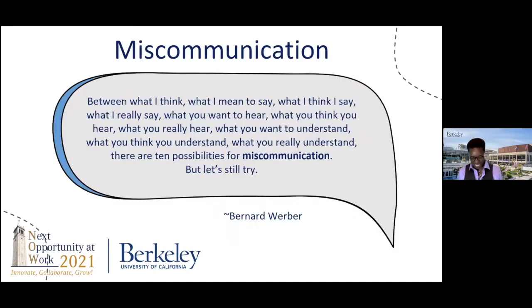So when I saw this quote, I just had to add it to the presentation. I'll just read it real quickly. Between what I think, what I mean to say, what I think I say, what I really say, what I want to hear, what I think you hear, what you really hear, what you understand, what you think you understand, what you really understand, there are 10 possibilities for miscommunication, but let's still try. Because this is someone's quote, I didn't want to change any of it, but there are 10,000 possibilities really for miscommunication. These are just some examples of how it can happen.